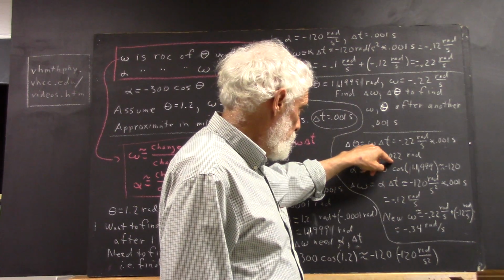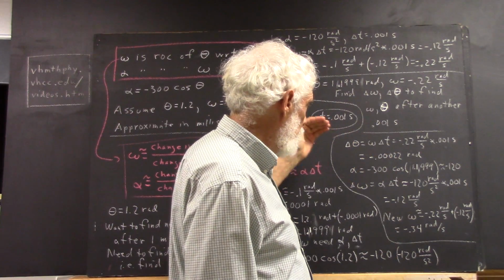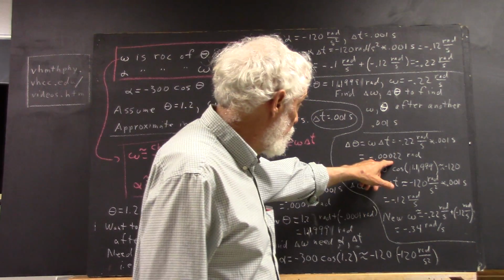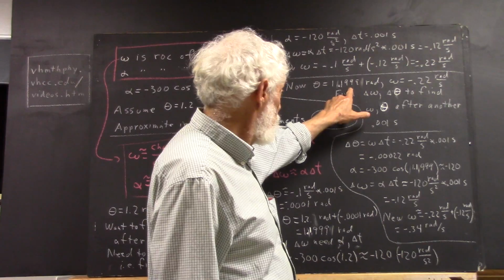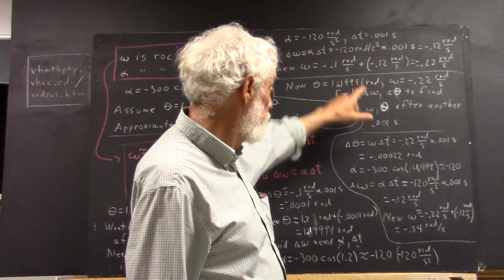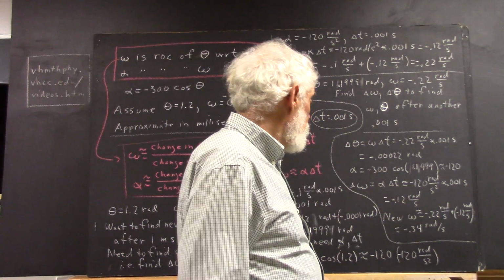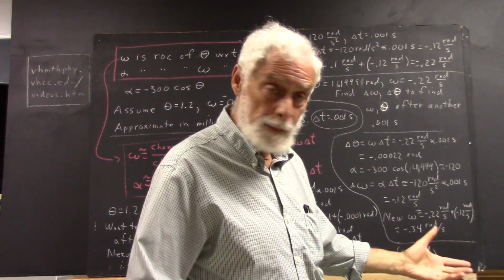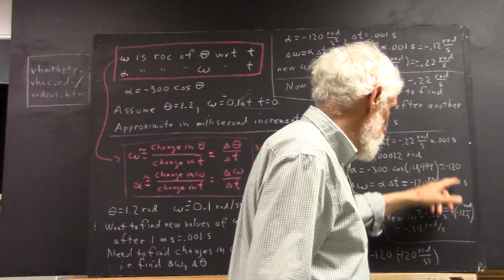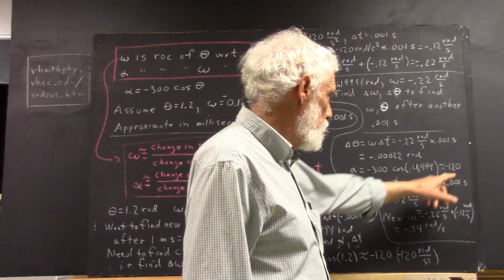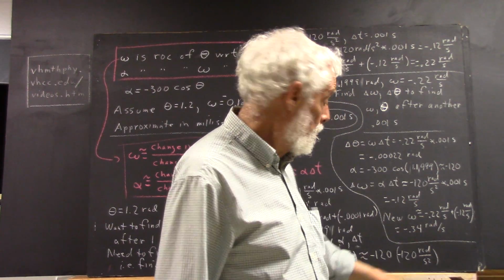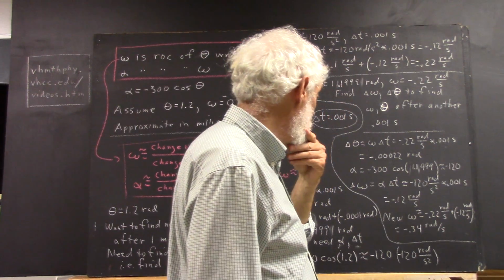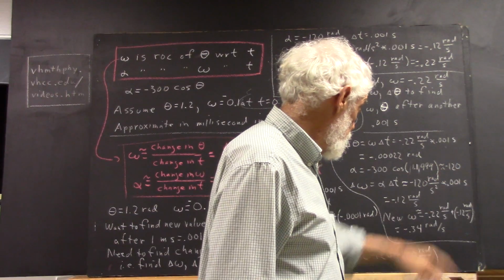And then we're going to, in a minute, add that to our value of theta, but I didn't include that in this calculation. We would add this to our 1.1999 radian, and we'd get our new theta. Then we calculate alpha. We got a new angle. It's almost the same as the old angle. We get almost the same result. Remember, this result's just an approximation I did in my head, okay? If you punch this into a calculator, this is going to be a little different. So anyhow, alpha is going to be this.